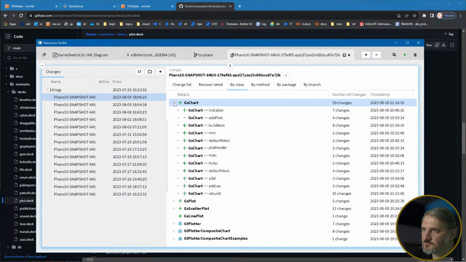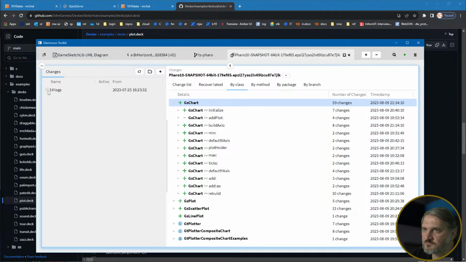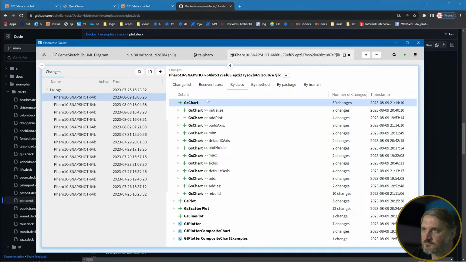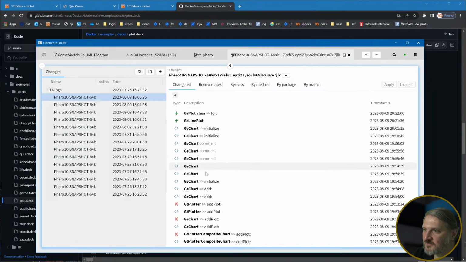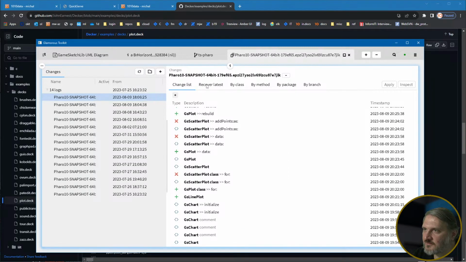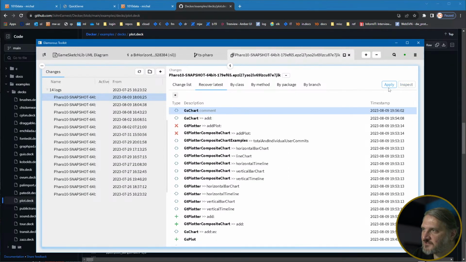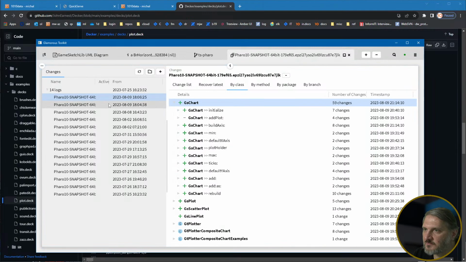Dang it. This is significantly more difficult than it used to be. I'm supposed to be able to say recover latest, and it used to be just one button to do this.